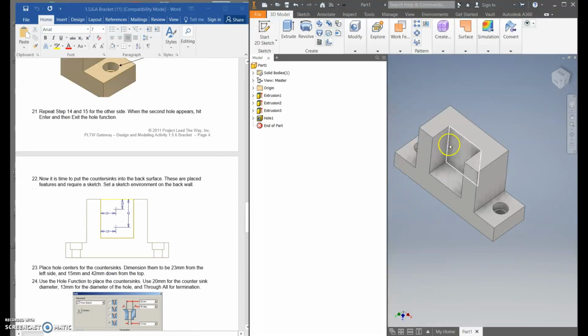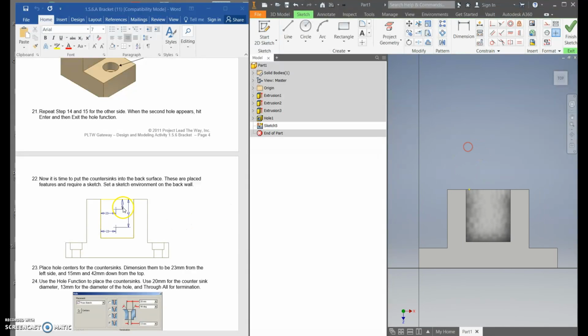The next step is going to be creating the holes on this part of my bracket. So I'm going to create a sketch there. Now notice I'm going to create 2 points and the dimensions are located over in the directions. So I'm going to click 2 of those in there. I'm going to now insert my dimensions. So from the point to the top is 15. From the point to the side is 23. So notice I was pretty close, but it's not perfect. So you want to really make sure that you're doing that right. 23 there. And then from the point to the top is going to be 42.